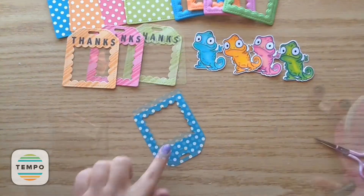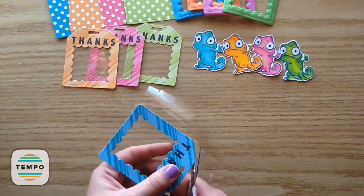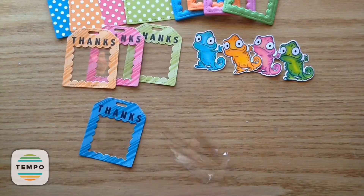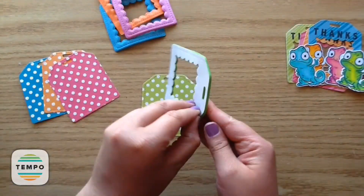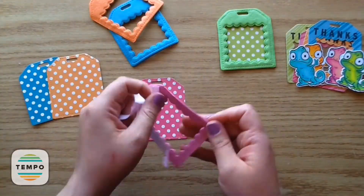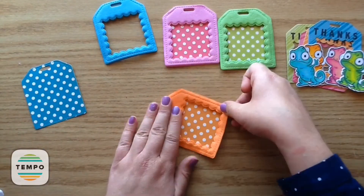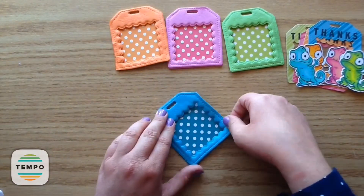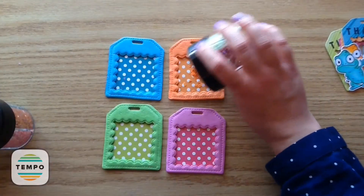Now I'm doing the blue one. Then I'm going to take these little foam pieces and put them onto their coordinating color. These were really easy to put together — just taking off the adhesive and adding them on. Because it's more of a chunkier tag, all the steps were a lot easier. The foam didn't get as wiggly or frail because it's so thick, so it didn't lose its shape as much.